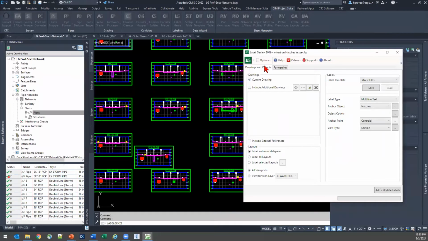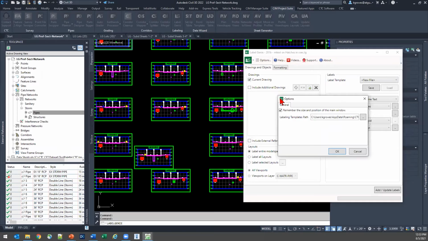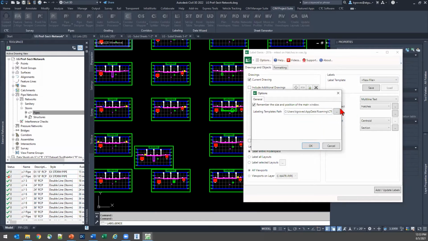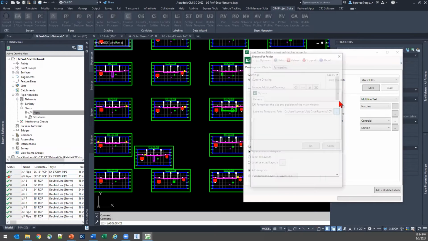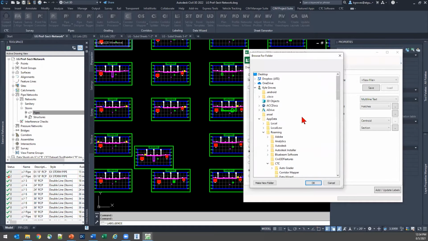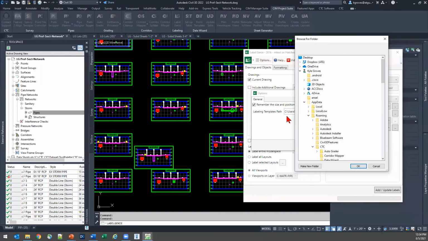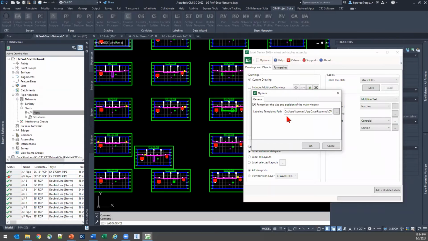Where's the tool looking for these though? Well, you're going to find that in this upper ribbon. All of the tools have a very similar layout, including options. Some of them are very basic, but with any of these tools where we have the ability to save or load these templates, we can specify where we want that file path to be looking. Now, I just have mine pointed to my Windows user directory, but you would be very much interested in pointing this toward your company CAD standards by default.